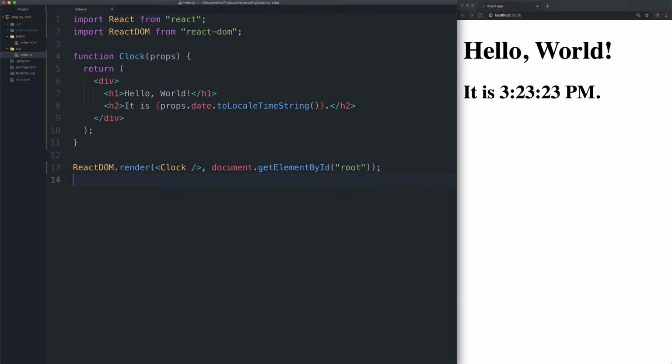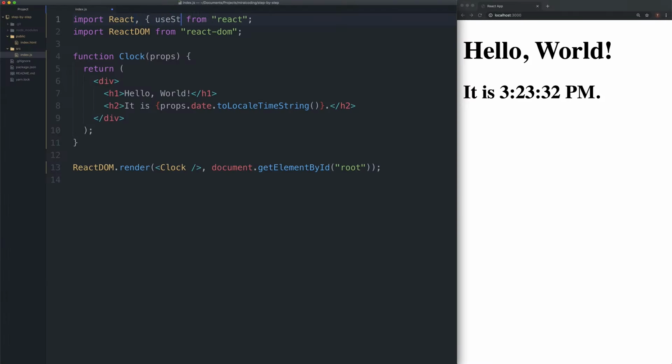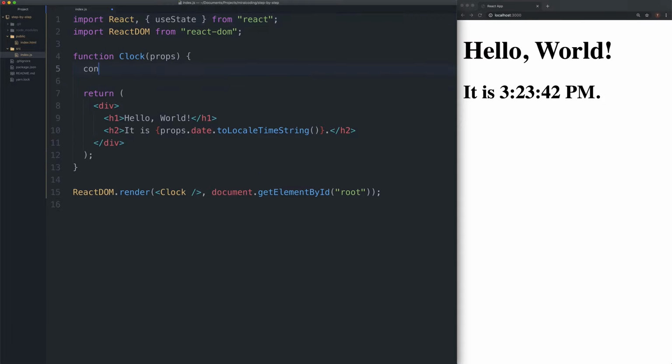We need to add state to the clock component. We will use React's state hook. The state that the clock component will keep track of is the current date. First, we will define the initial date. Now, we will use the useState hook to obtain the date getter and setter.